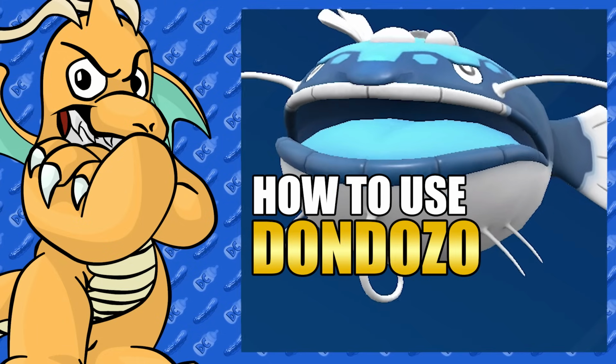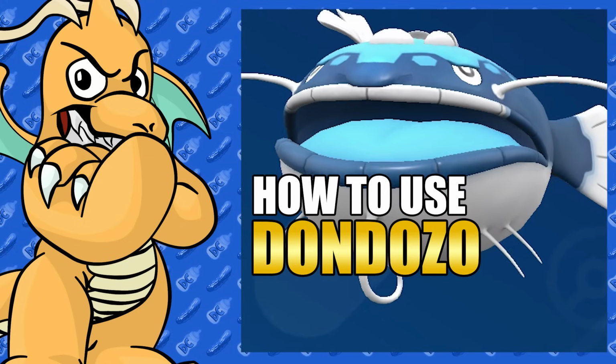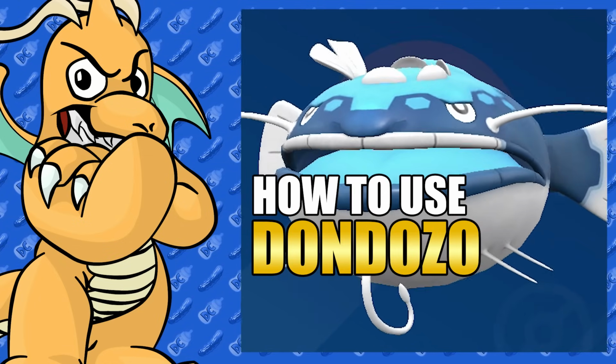Now, having a look at Dondozo, it's a really interesting Pokemon, and I'm going to be talking about how it integrates with Tatsugiri and the strategy you can do with that too.